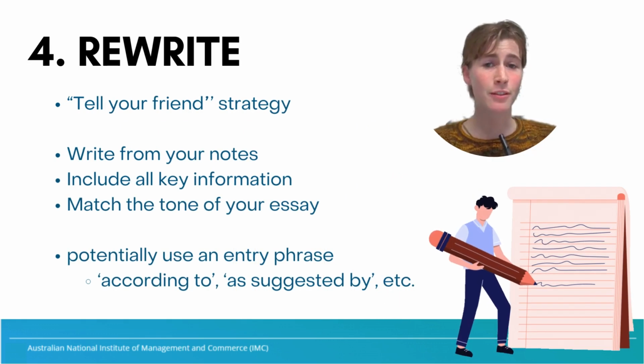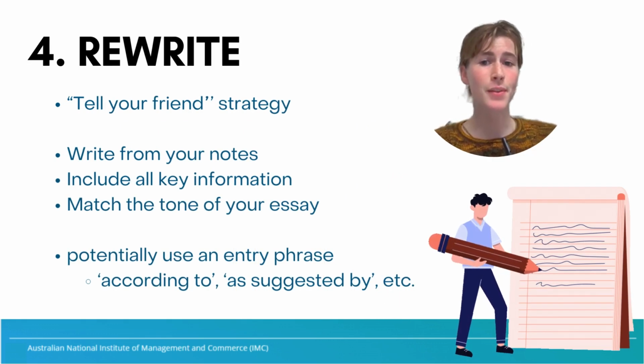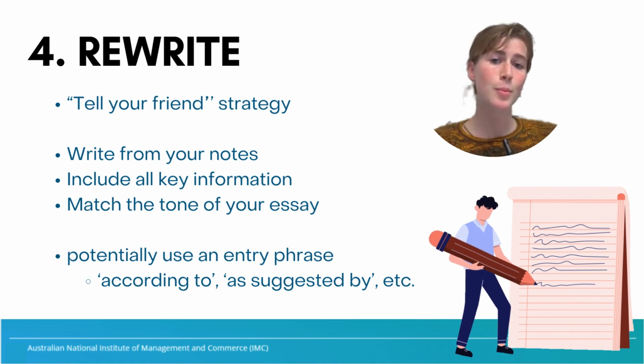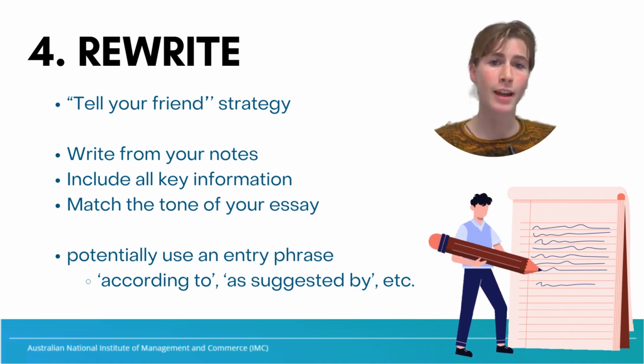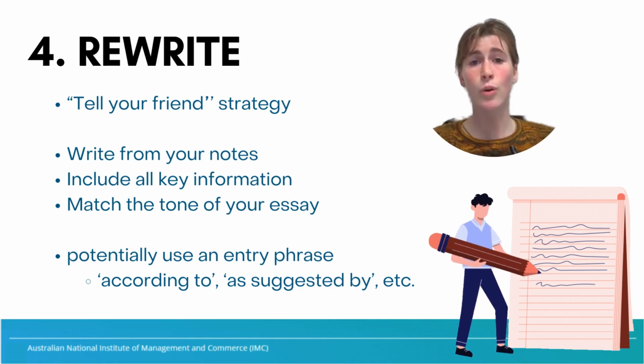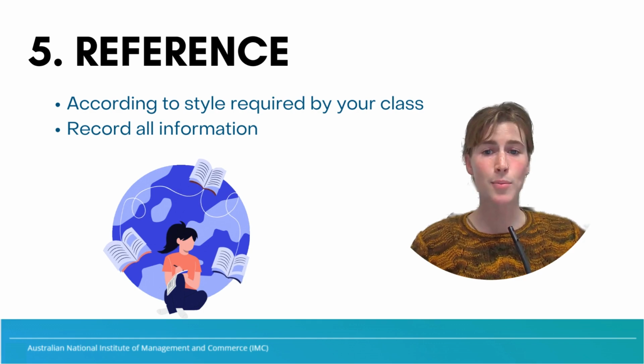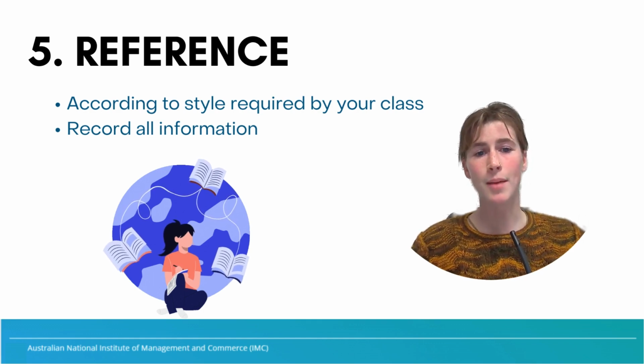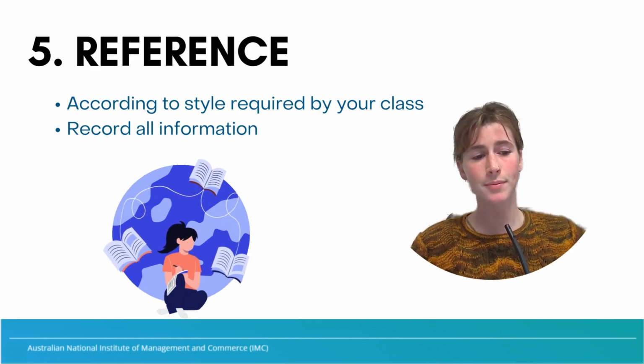It's now time to rewrite the original text ourselves. So close the text, but keep your notes open. Write the original passage in your own way. If it helps, you can start with an entry phrase, like according to. At the end of our new passage, let's not forget to put the name and date of the original author.